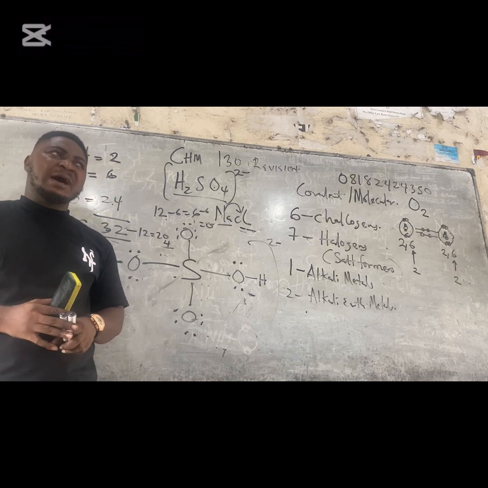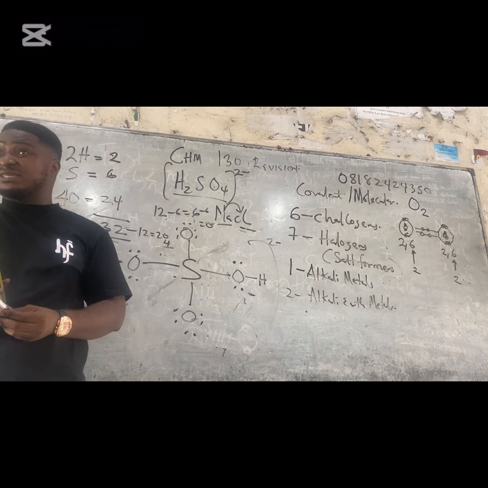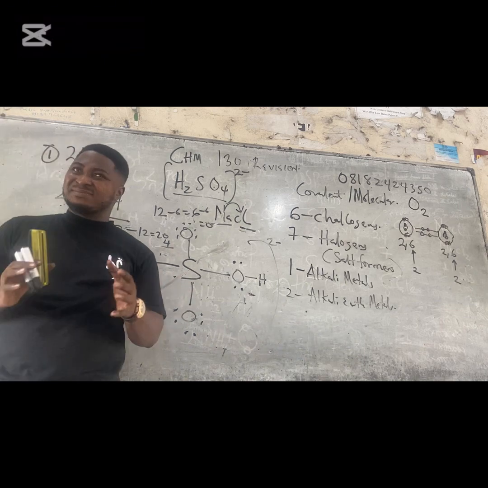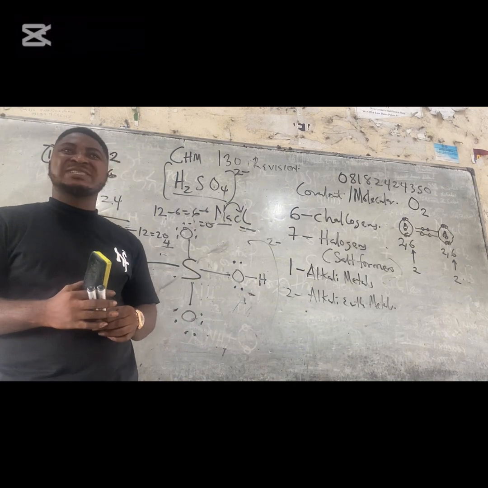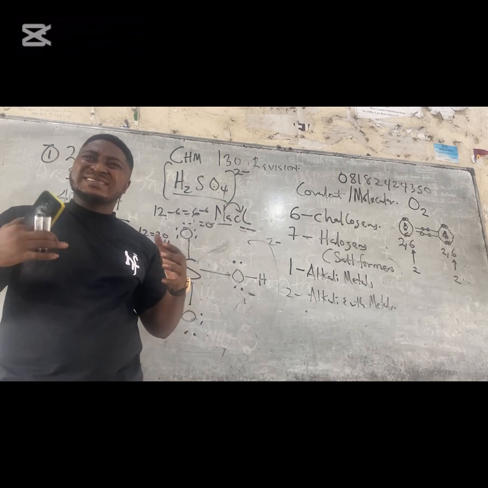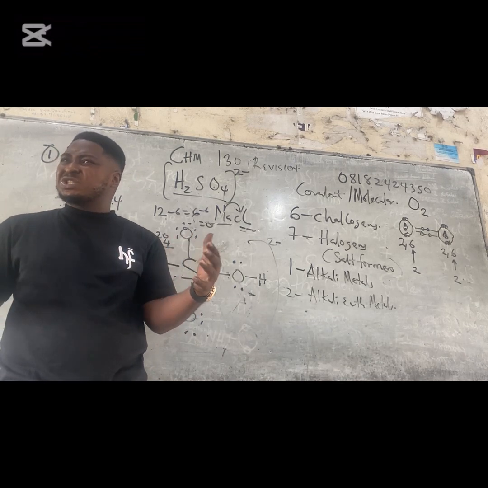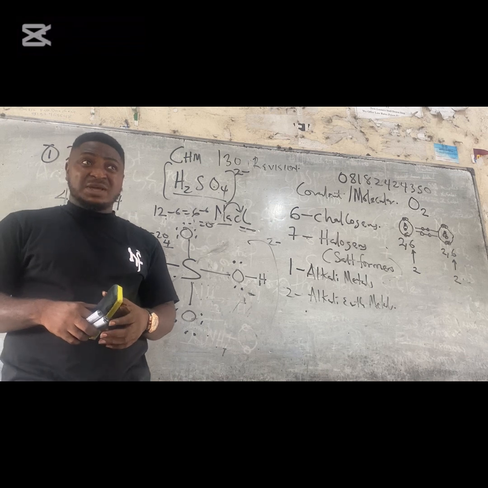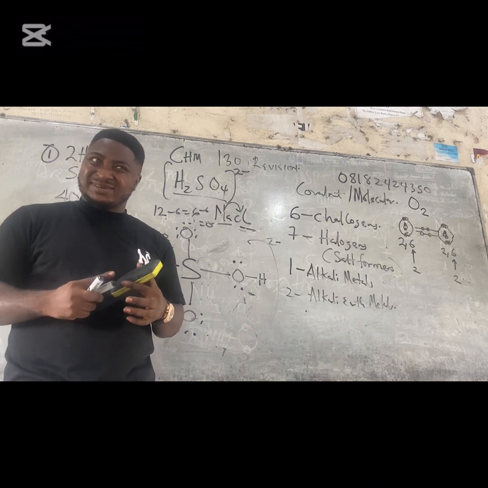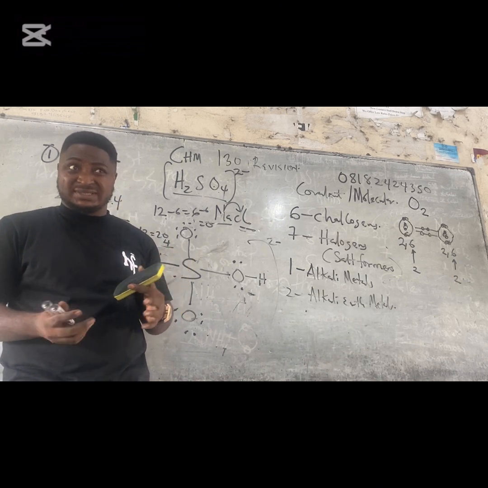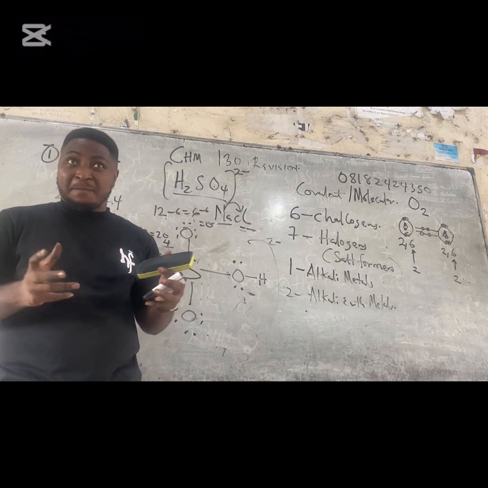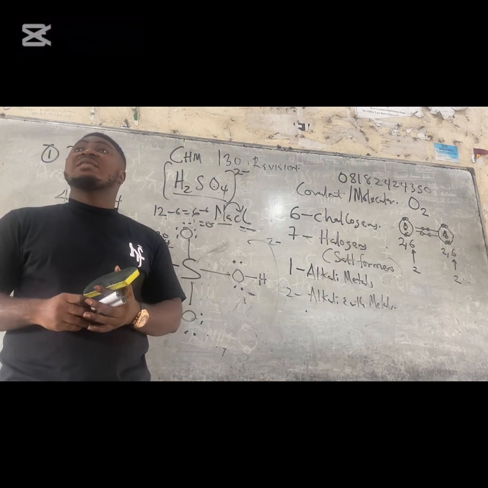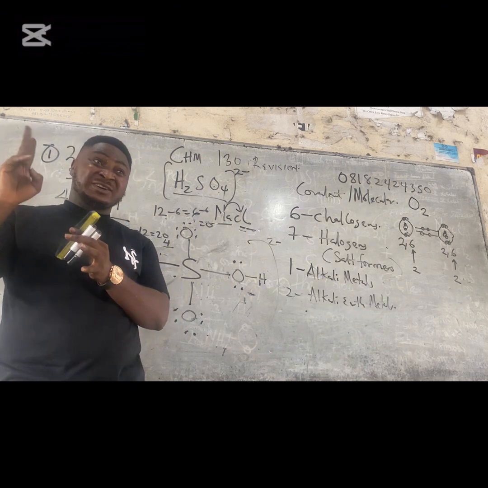So class, put in your best. This is our last tutorial for the semester. Next time we'll meet in the second semester, and I'm going to make sure I start very early. Before any of your practicals even start, I want to round up 60-70% of your courses. I don't want us to rush this thing, it's not good. What we're going to cover in the second semester is organic chemistry, Lewis structures, skeletal structures, chemical kinetics, magnetism, solenoids, Boyle's law. That's what we're waiting for in the second phase.